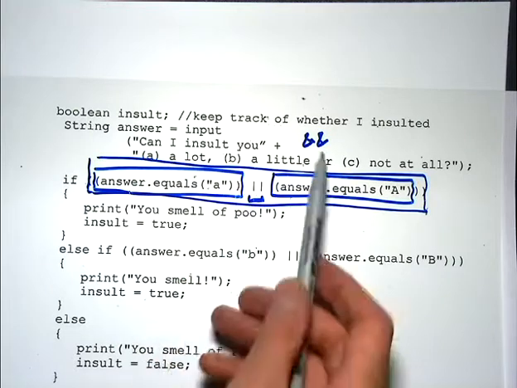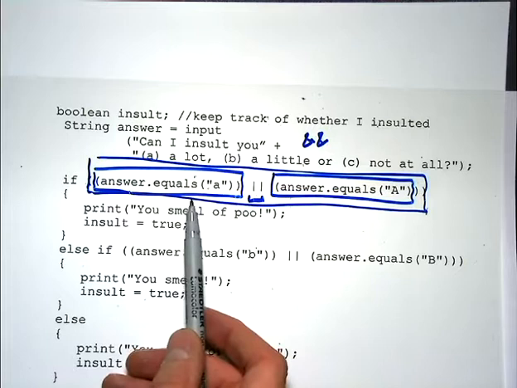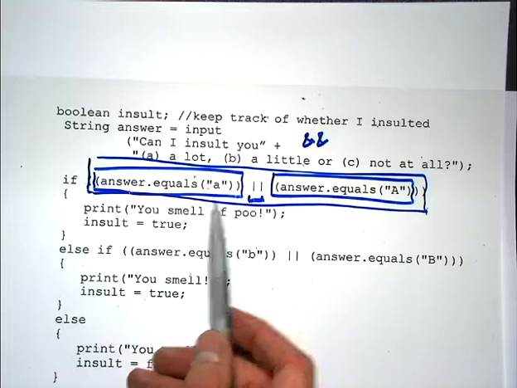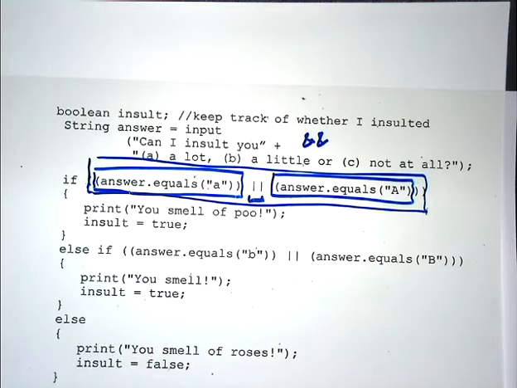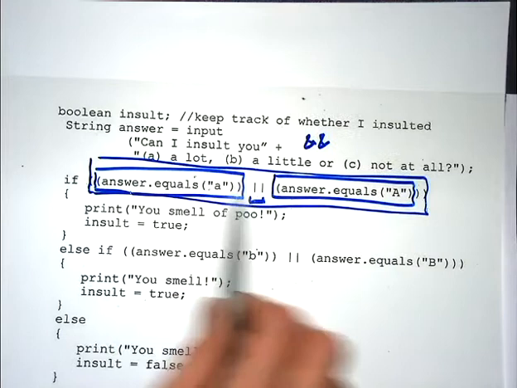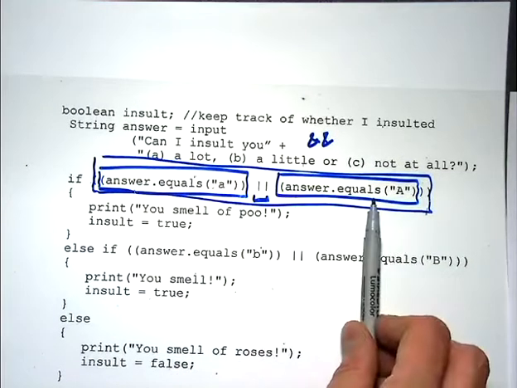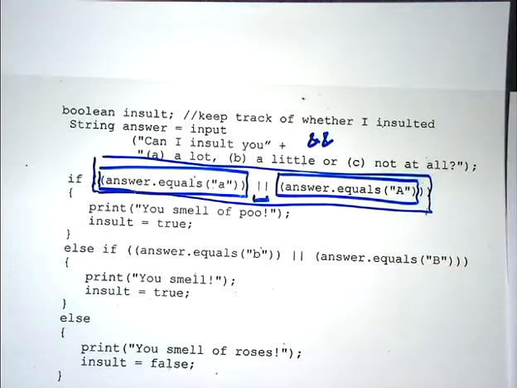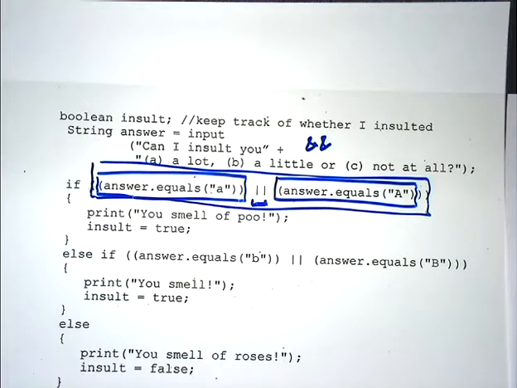But that's something that you might want if you want answer 1 equals A and answer 2 equals B. Then you want an AND there. You want this to be true and that to be true. But in this situation where you're saying, you know, uppercase Y or lowercase y, uppercase A, or whatever, all that we want is one thing or the other. And there's also operators for saying NOT as well. So if it's not that or that, then you can write expressions like that, which I'll get to in a moment. Okay? So what is this program doing?